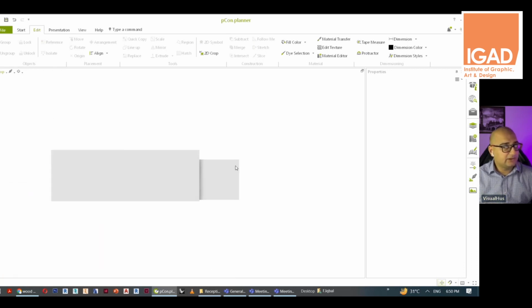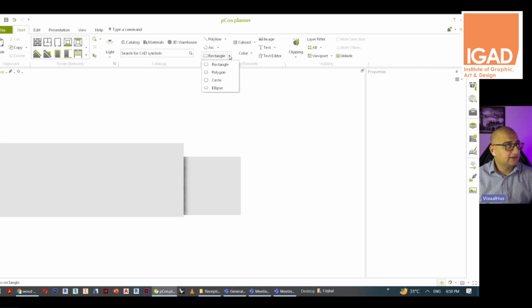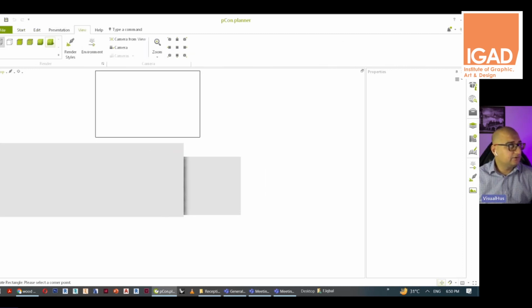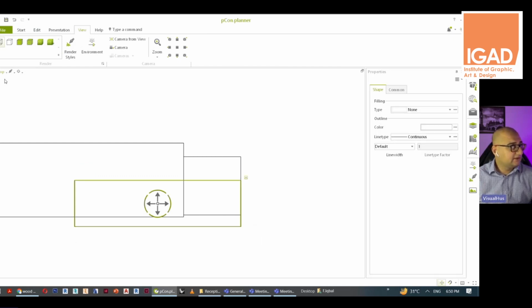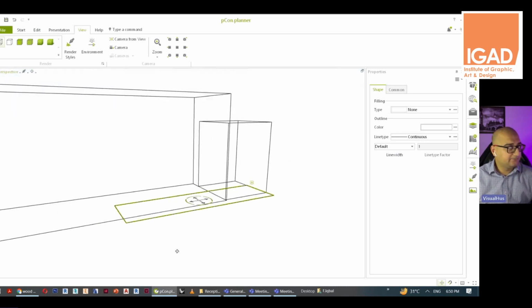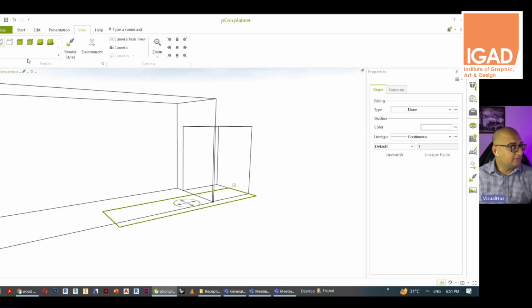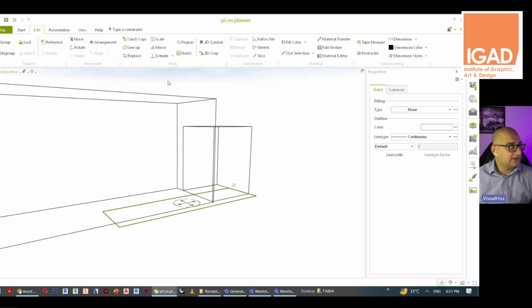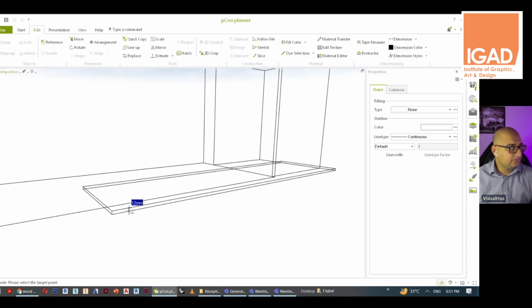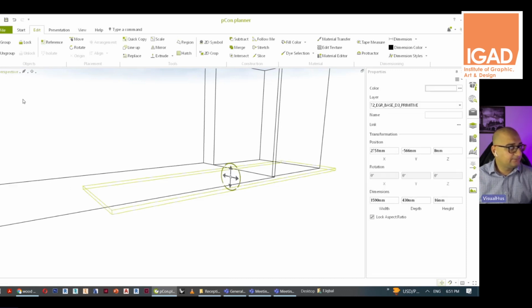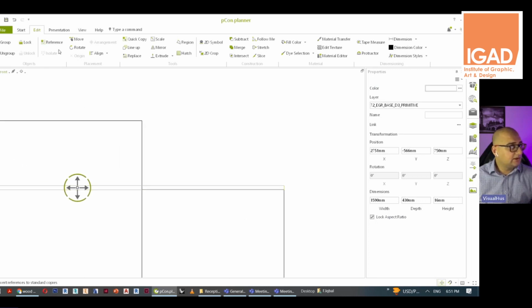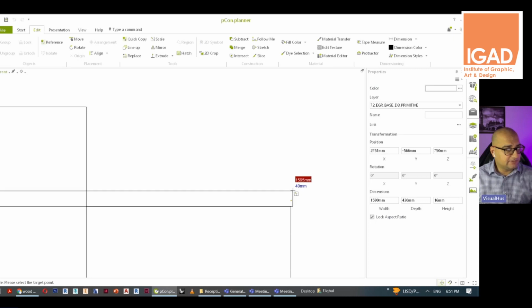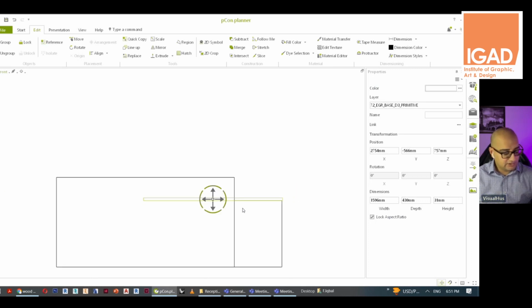Okay, so now I'm going to go to top view again and draw this detail. Let's go into start again, rectangle, go to view and lines, and draw this detail here. Perfect. I'm going to go to perspective again, click on it, go to edit and extrude it again. Give it a little bit of thickness. Okay, I'm going to go into front view and take it a little bit up, and maybe scale it a little bit more and make it a little bit thicker. Okay, this is good now.